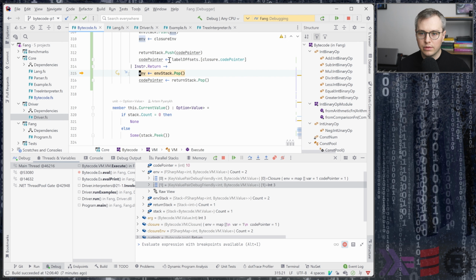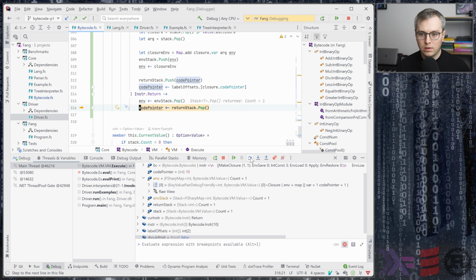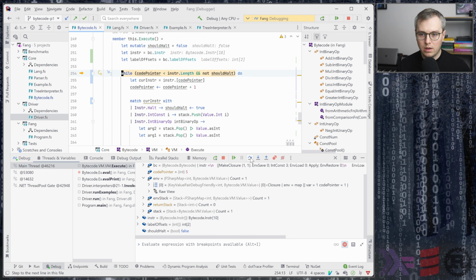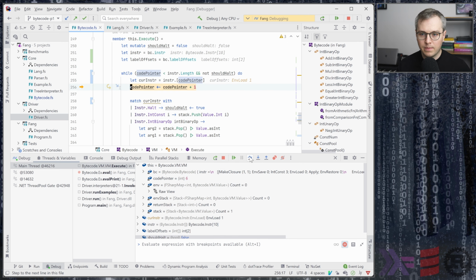So we go to the return, we restore the environment, we restore the code pointer, then we drop one lead binding.